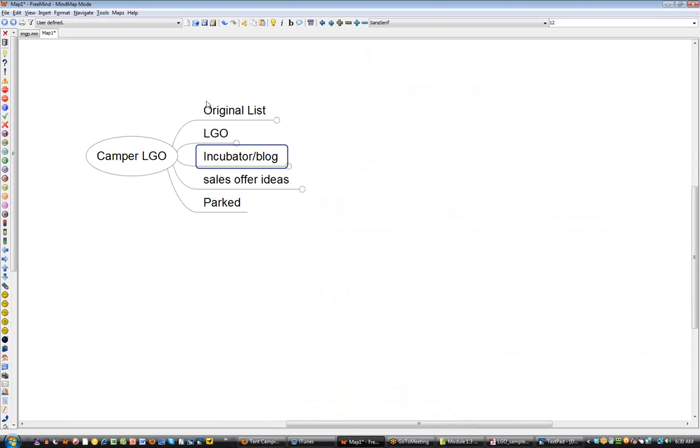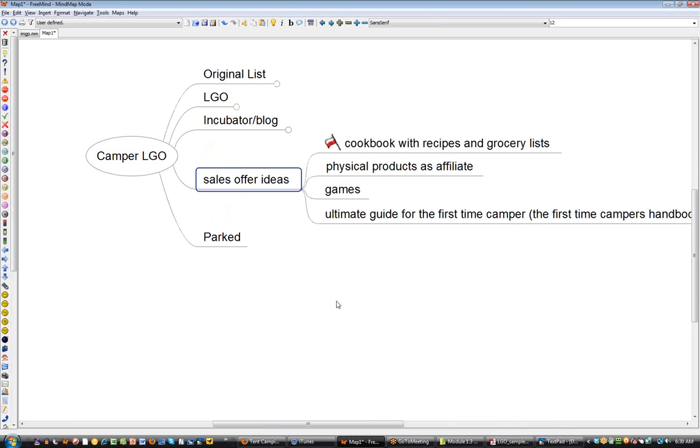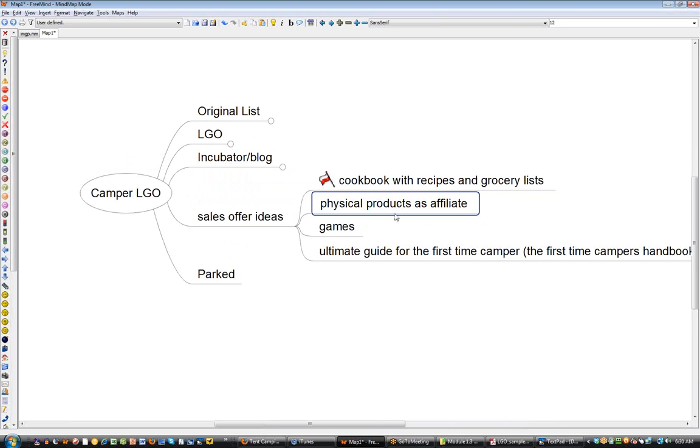business we're building. And then as we were coming up with things, we had several conversations, and what we ended up with is, of course, we could sell tents and stoves and lanterns and physical products as an affiliate. We could sell games that people could download and use in the tent or in the campsite.